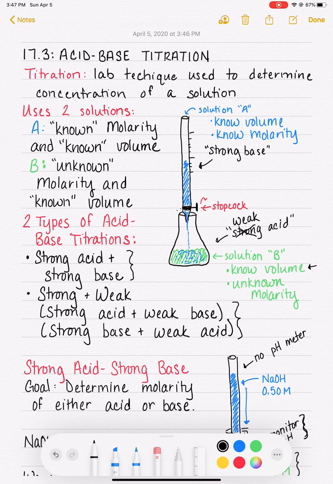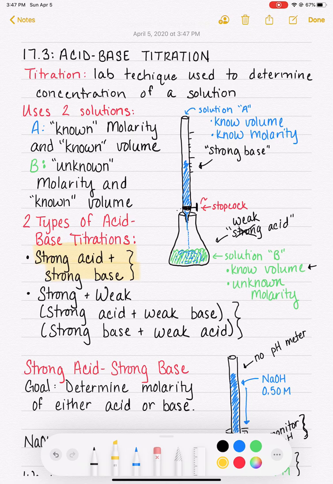So here's where we are. We're still working on understanding everything there is to know about acid-base titrations. And so far, we've gone through the calculations that you can do when you're dealing with a strong acid, strong base titration. We were using HCl and NaOH, and we did two different types of calculations.